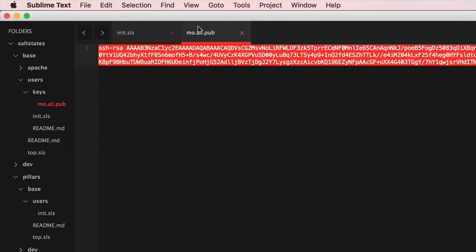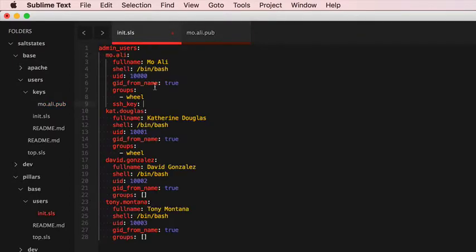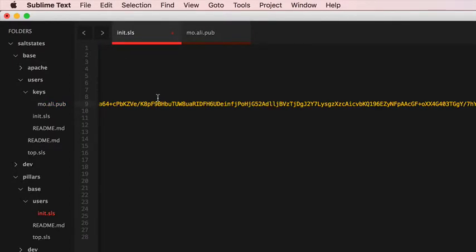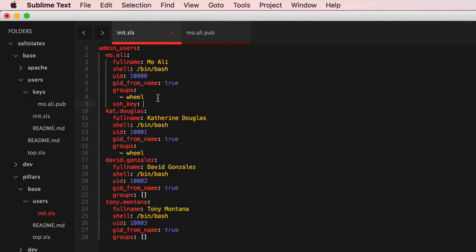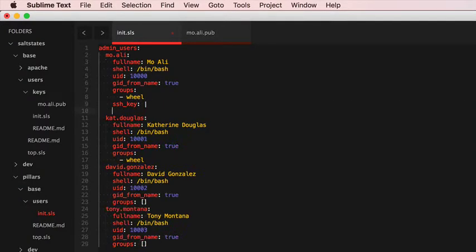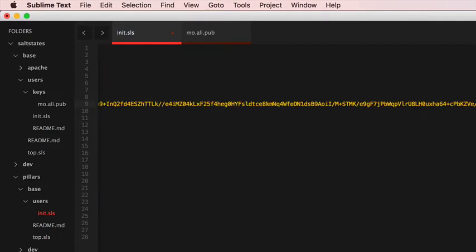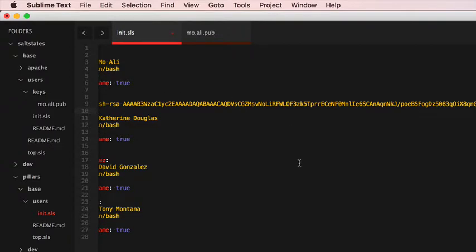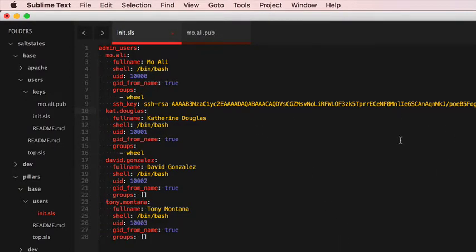Now this way, we don't actually have to have the key in the file like so. Let me see if I can just do this. Oh, it's actually easier to do this. Super long line, unfortunately, but it works.